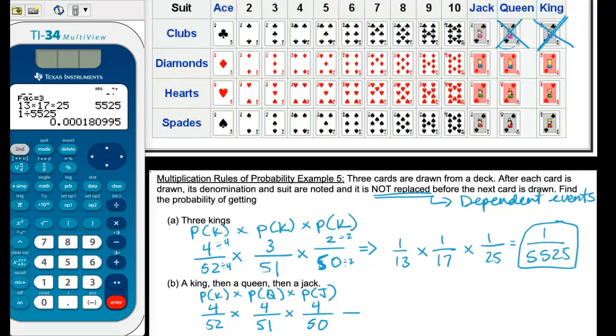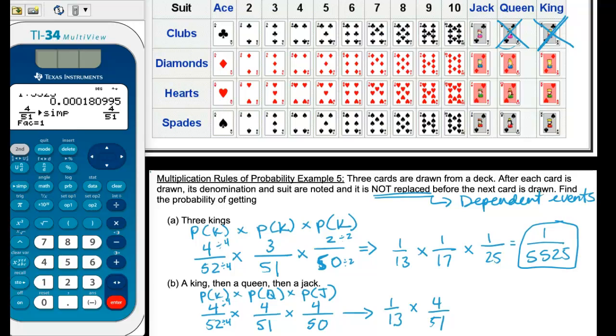And so I'm going to reduce those each individually. So I'm going to divide 4 out of 52. We can divide both by 4 and we get 1/13 times 4 out of 51, which is not reducible. If you want to use your calculator to do that, I'll just show you what that looks like. When you hit simplify, it just shows you a factor of 1 immediately and you get the same fraction. So that just shows you it's not reducible.